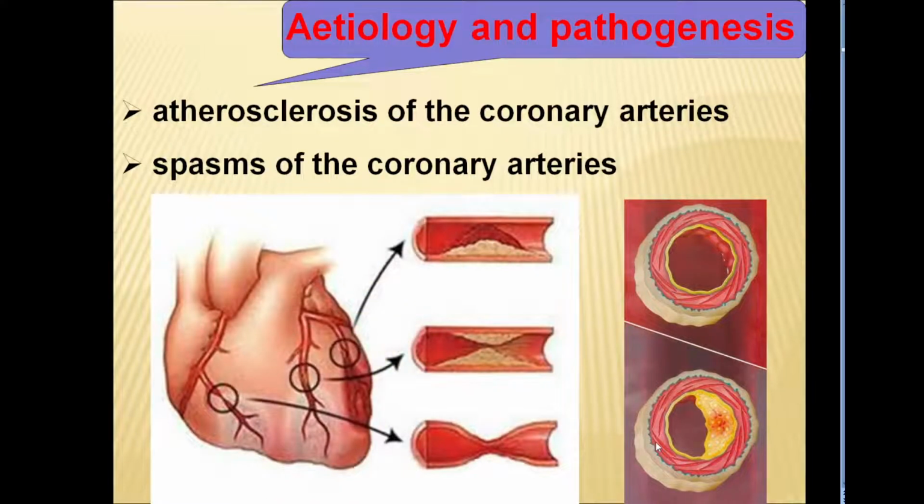And spasm of coronary arteries accompanied with complete obstruction of affected arteries. You see, if the normal coronary artery constricted, blood flow halts. If the coronary artery has plaques, its lumen is completely obstructed and blood flow stopped. And the more coronary arteries involved in the pathological process, the more significant the process and intensive the clinical manifestation.